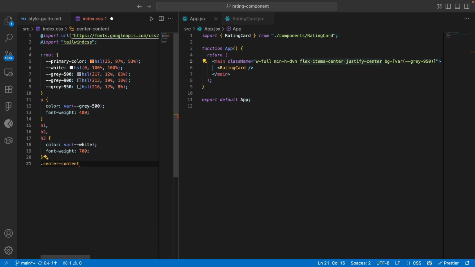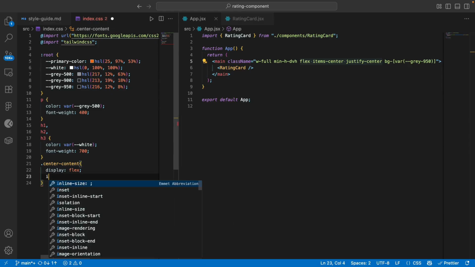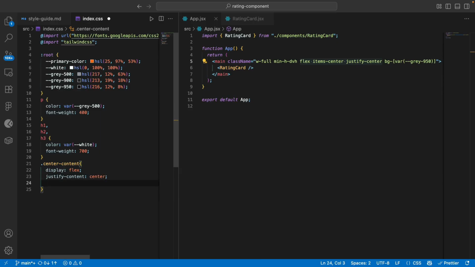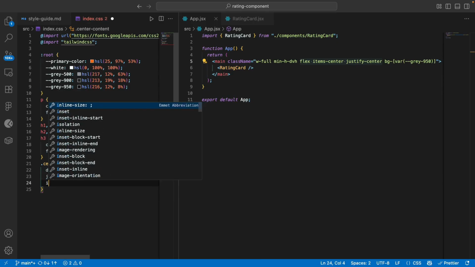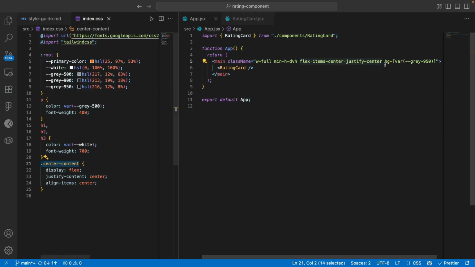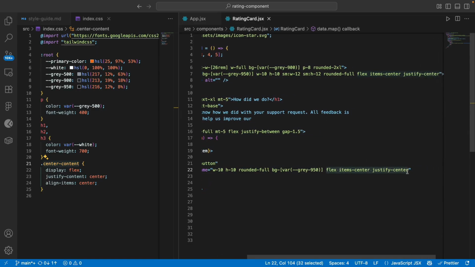I don't know. So you can write display flex, justify content center, oh God, align items center. Yeah, so in here, instead, we could just remove all of this and use that class, the same for this one.